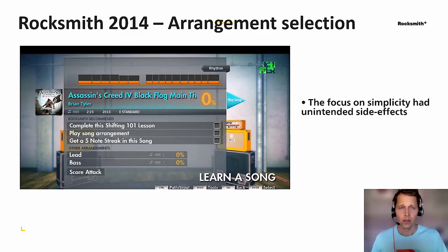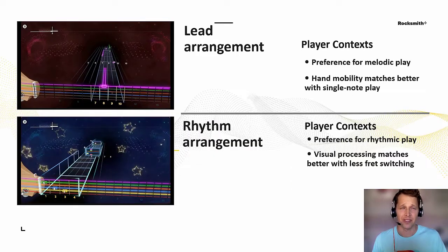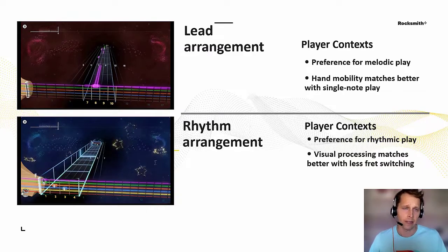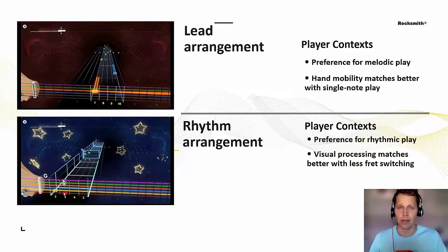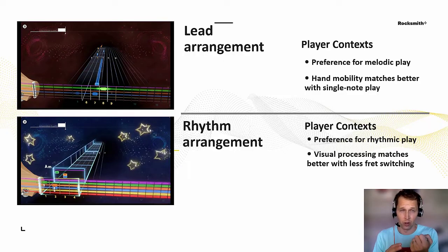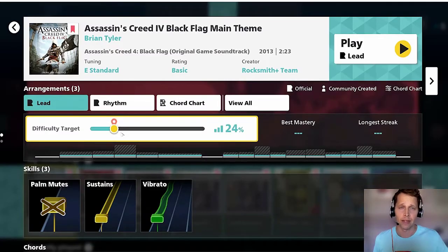So here's what we did. Our game loop starts when you pick a song to play. In Rocksmith 2014, there really wasn't much to do aside from pick an arrangement to play and then go. But arrangements drastically change the experience you'll have, so it's a pretty significant choice. For example, I might like playing a lead arrangement because I play best when fretting one note at a time, rather than chords involving multiple strings that you have to hold down on the fretboard for long periods of time. So for Rocksmith Plus, we made song selection much more deliberate — now you have the option to investigate what each arrangement entails more closely.